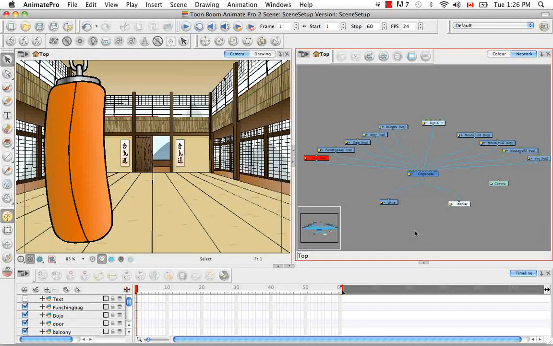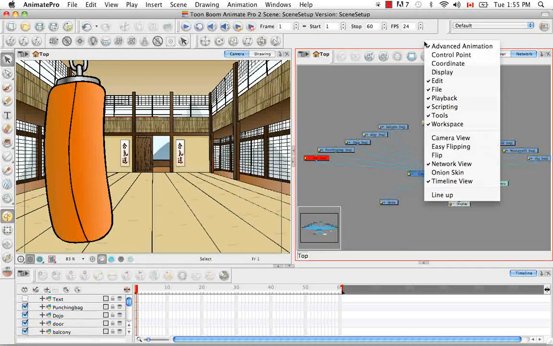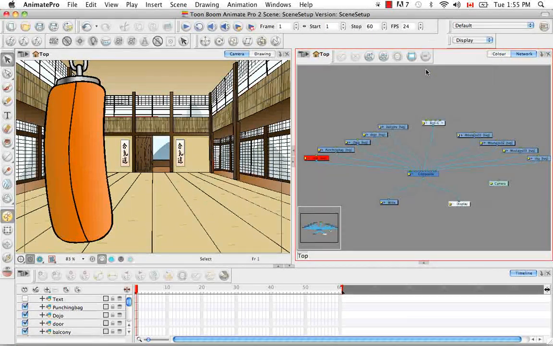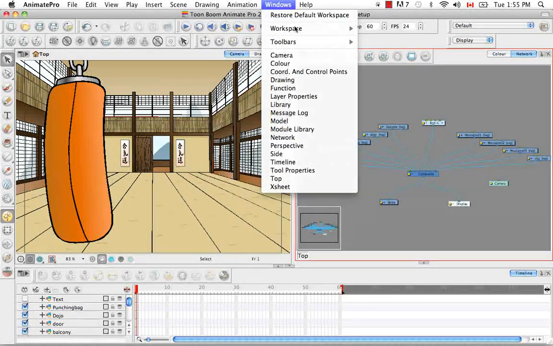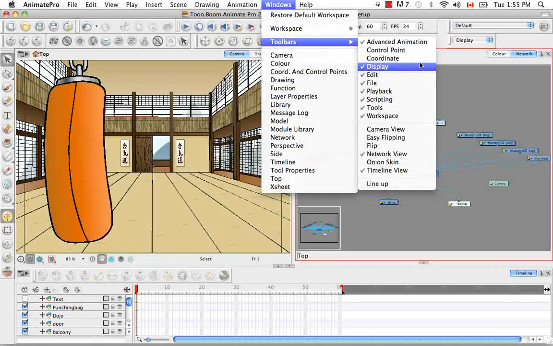So before we begin, I'm going to add two things to our scene. First, to talk about display, you need to have the display toolbar in your software's interface. So to do this, you can right-click anywhere in this top gray region and select Display. And as you can see, the display toolbar has appeared. You can also go to the Windows menu at the top and select Toolbars, Display, and it'll do the exact same thing.